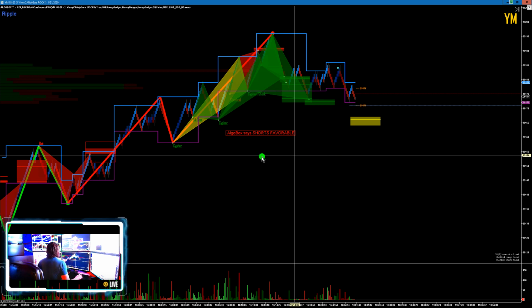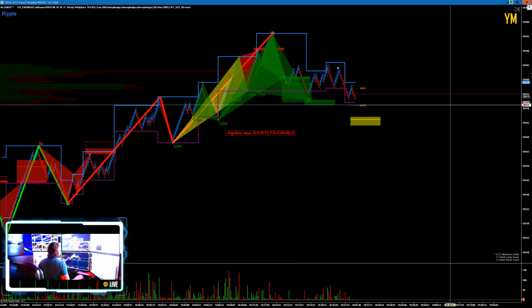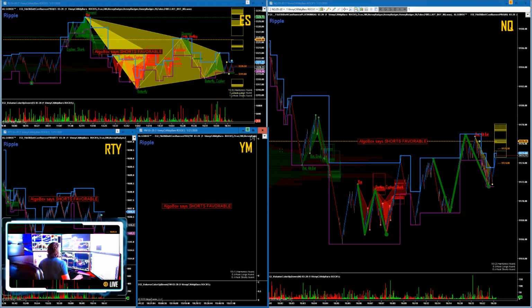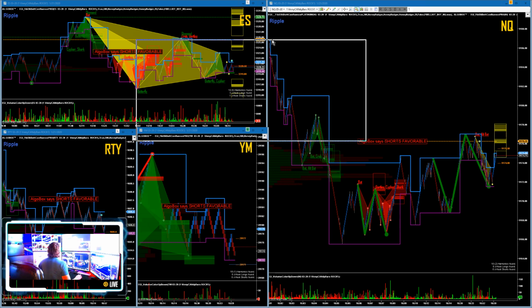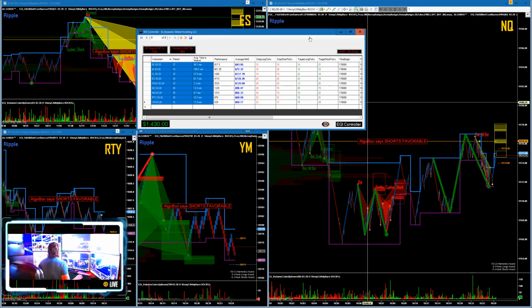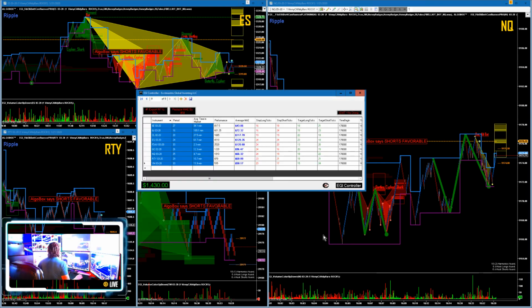Identify a structure. Now, let's talk about our edge and where you should be looking for that structure, because you're going to say, what time frame should I be looking at for that structure? That is a great question. We do optimizations weekly in here with our crew. If you are new to our organization, you may not know what this is, but everybody who has been here a while with us knows exactly what this is.